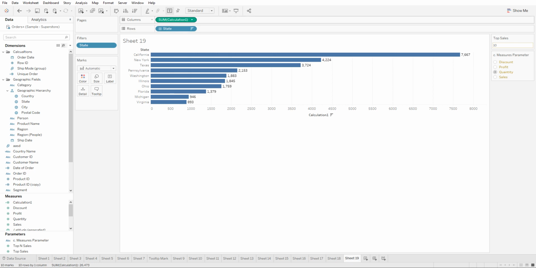You can apply the same calculation or same method on dimensions. So you can dynamically change to different dimensions. So if you don't want to see the sales by state, you can change the state into various dimensions that we have, so the user can dynamically select the different fields that we have, so they can see sales or discount or profit by country, state, city, postal code, customer ID, customer name, and so on.